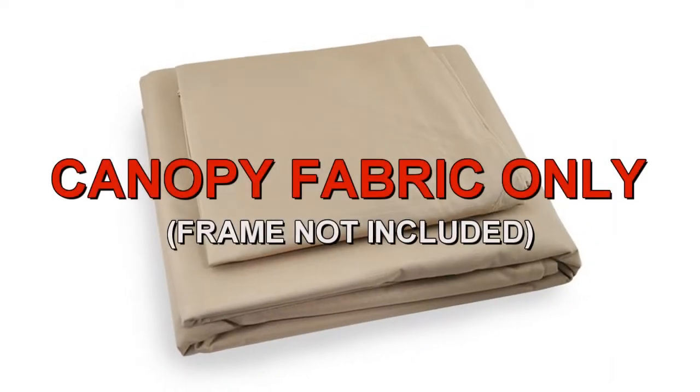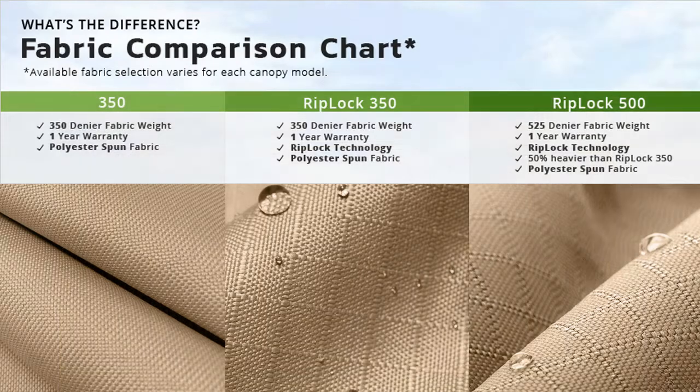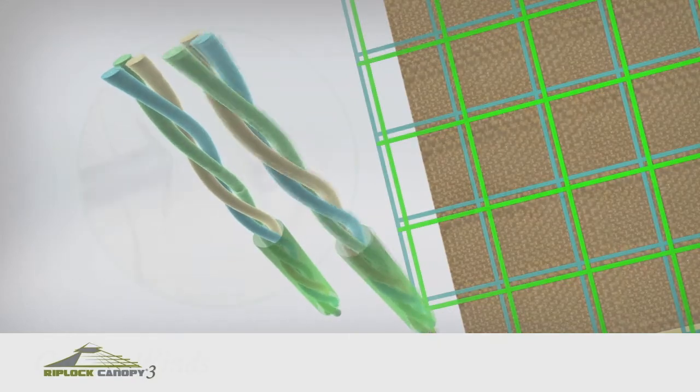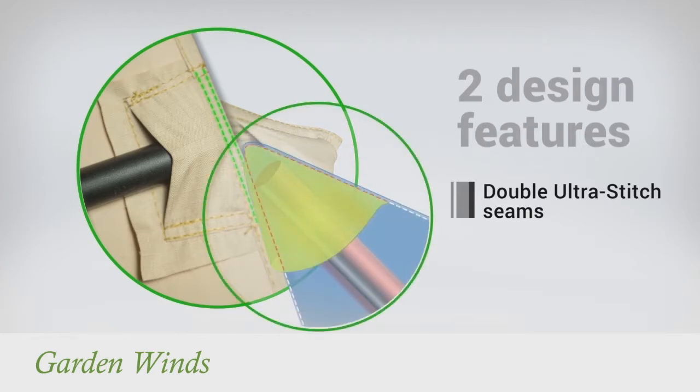Garden Winds offers a replacement canopy designed to fit the Kilpatrick Lane gazebo. Our canopies are offered in multiple grades of fabric from standard 350 to our exclusive Riplock 350 and Riplock 500. Riplock is made with triple thread grid lines that add durability to the canopy. Our canopies also have DuraPocket construction with Ultra Stitch for added strength.